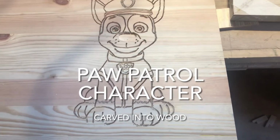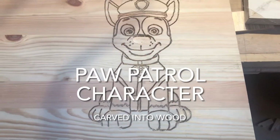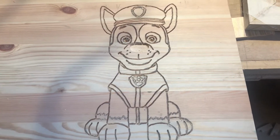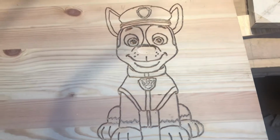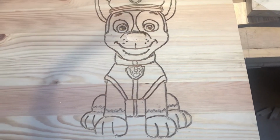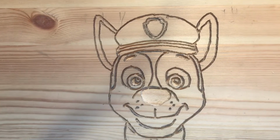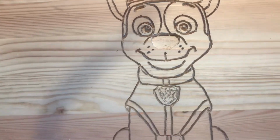So for those of you who are into router carving, this is something else I've done. I haven't filmed me actually doing this, but this is one of the Paw Patrol characters. So I've actually put this onto wood and I'm experimenting. I think I'd do the nose actually slightly different.